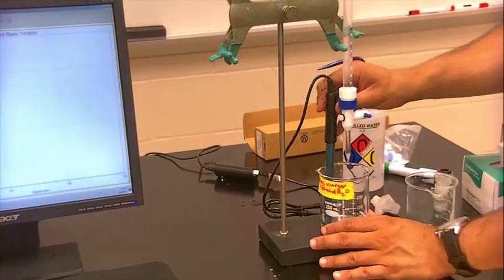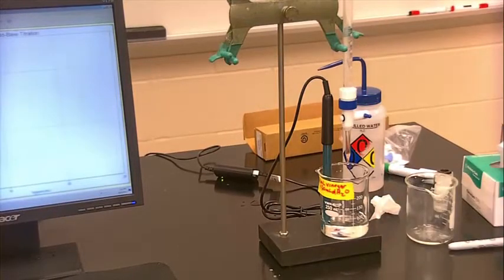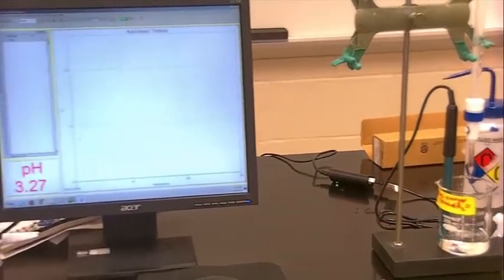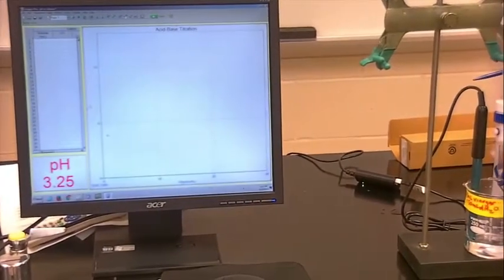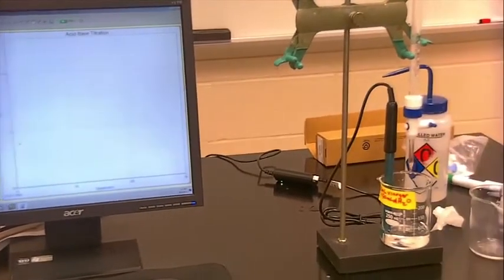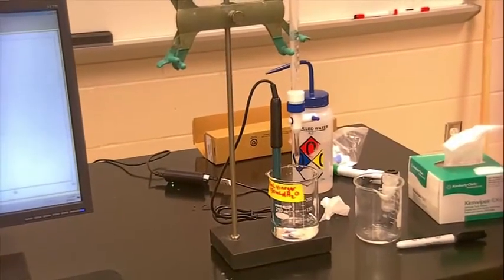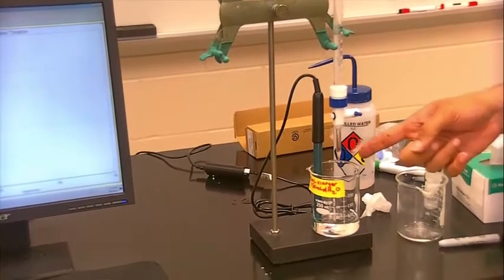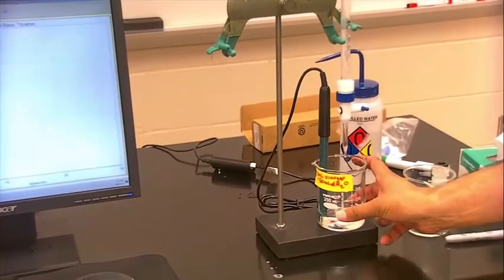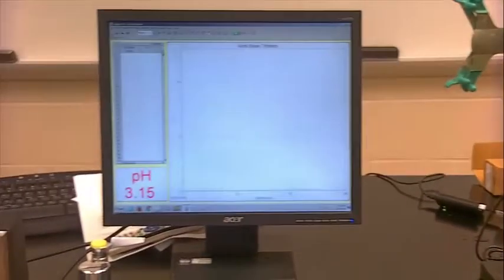You may want to clamp it on, but if you're good and maybe lucky, it could just sit right there. Okay, so now your first titration, you used phenolphthalein as an indicator for the endpoint. Your second titration, everything is the same, but you're going to determine your endpoint or your equivalence point using this pH meter. Notice how I dipped that pH meter into the solution of vinegar and water, and my pH has changed.